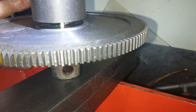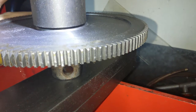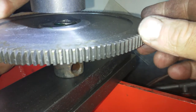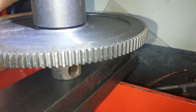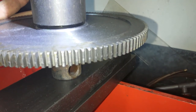There she goes. In she goes. See if that's in all the way. Seems to be. Right, one more time. Just like all the rest, give it one last push just to make absolutely certain. About 5 tons I'm putting on there, the pressure, just to make sure it's squeezing the gap, that gap there, as best as possible. And I'm going to clean them all up.